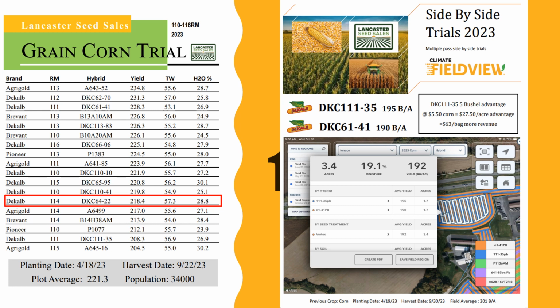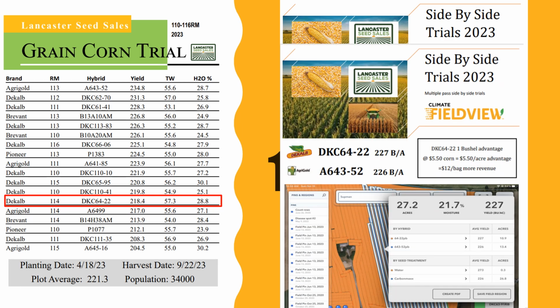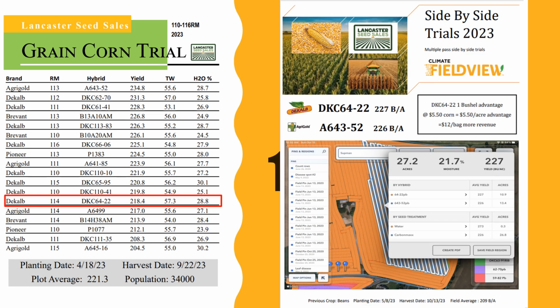All right, next we're going to look at 6422. Again, wasn't stellar in the plot, but did have some really good infield results. Didn't look good in a couple of the reps early on. Not quite sure what happened there, but we did a bunch of side-by-side testing with it. Again, it's a corn that's got great grain quality, semi-determinate ear type. Seems like it'd be a really good fit for the area. We also have some good dry down with it.